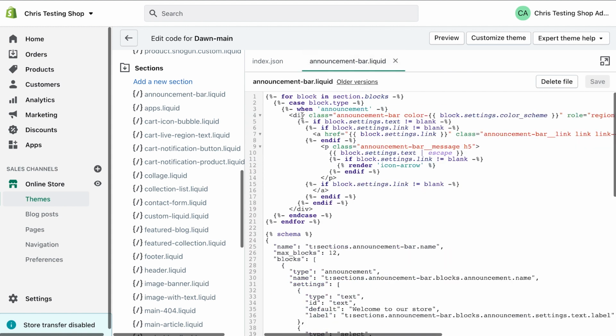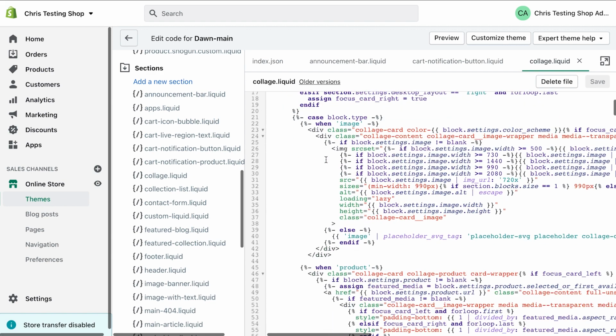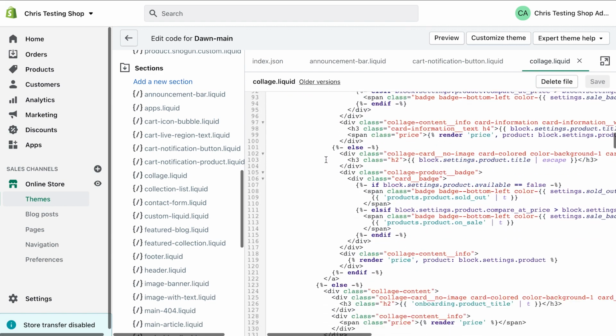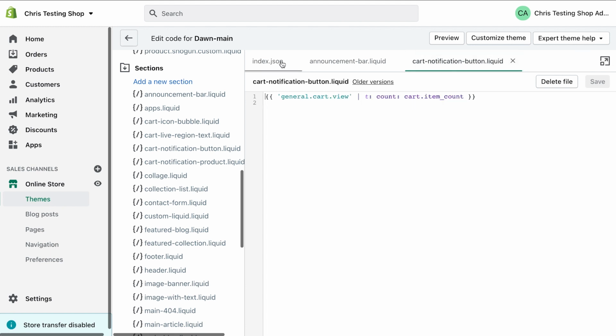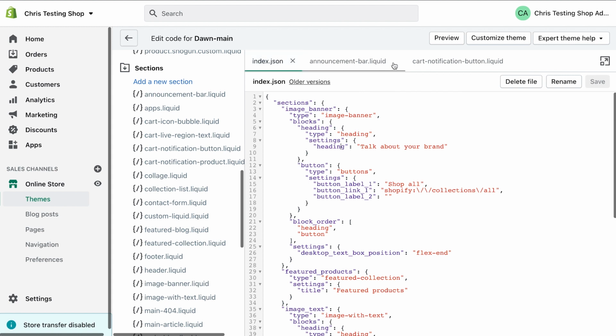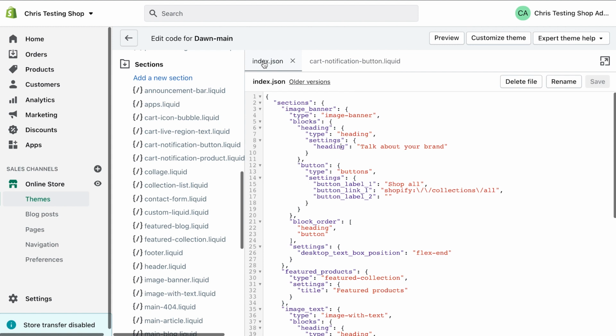We can't actually dictate structure in terms of HTML, CSS classes, logic like cycling through blocks, if statements, all this kind of stuff. So if I found another example, all of this kind of code, it'd be impossible to shove all of this into a JSON file. So the answer to the question is 100% no. The use of JSON in the templates does not mean that Liquid is now done for and that we don't need to use it.